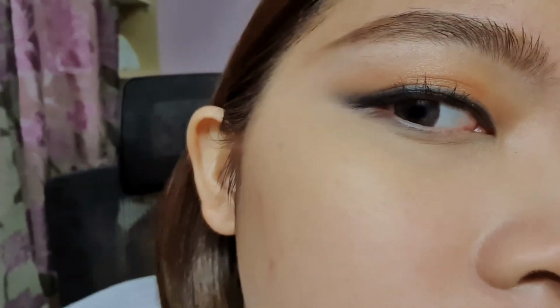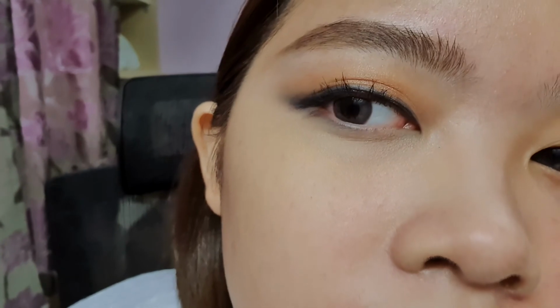Alright, so I just did my brows and mascara and actually put some concealer underneath my eyes, and this is the final look. I don't know if you can see it. I guess it really does make your eyes look really big, and it's a pop of color, so yeah.